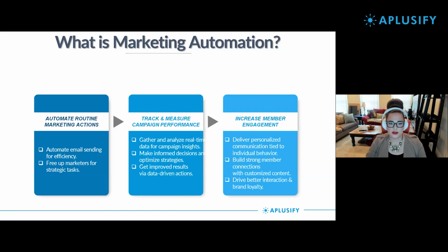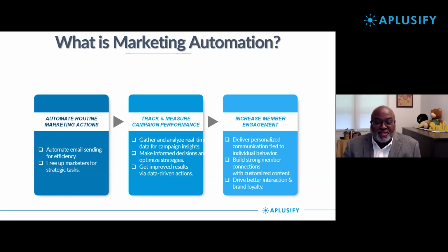Salesforce defines marketing automation as technology that manages marketing processes and multifunctional campaigns across multiple channels automatically. More like automagically, right, Byron? Yeah, I like to say automagically because it always looks like magic when it's done right. And that's what we're here to talk about at a high level. There are many definitions for marketing automation. The reason we're using Salesforce's definition is because we want to focus on using the Salesforce platform for automating your marketing activities and improving your member engagement.